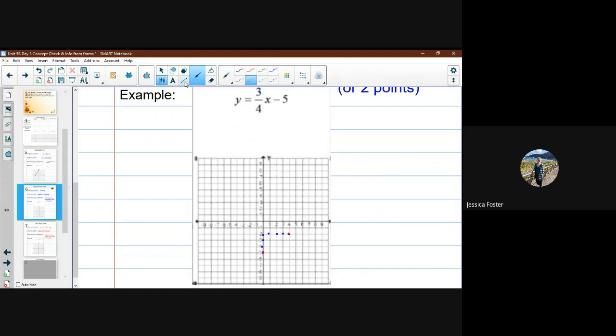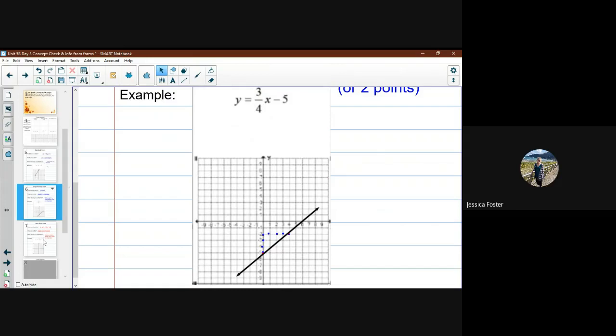When I graph this line, I should be able to see, I'll move this so it's a little bit more accurate and actually goes through those 2 dots. The graph should go through those 2 points, but because my slope was a positive 3/4, my graph should have a positive line, and it does here. There we go. So I've got 3/4. That's what the graph should look like for that one.